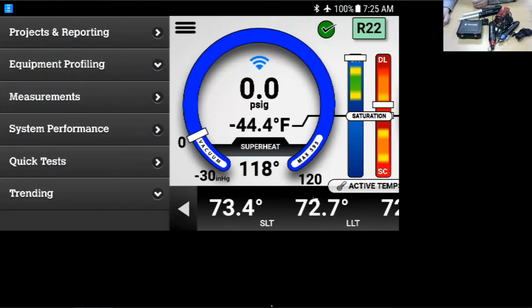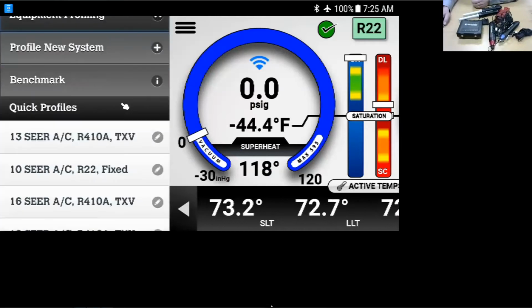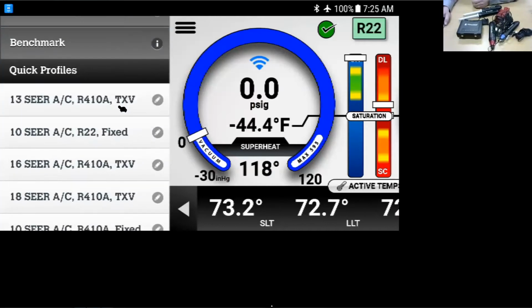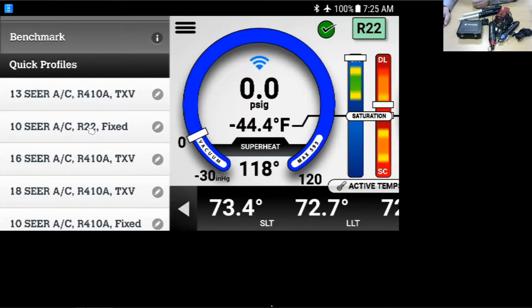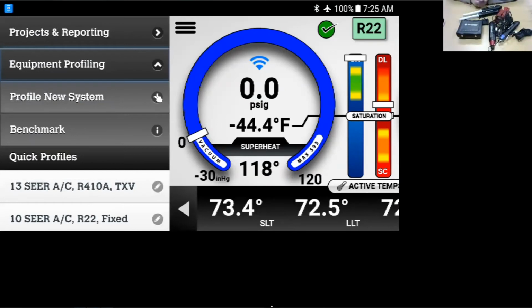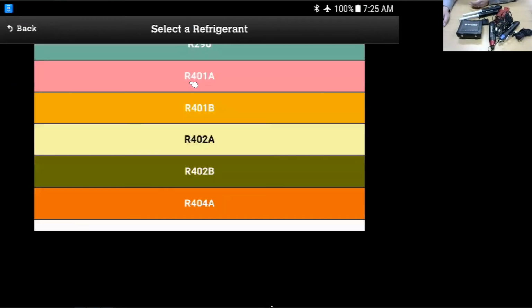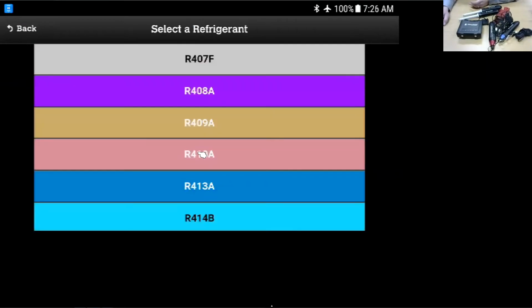But one of the quick things, if we want to get target superheats and subcoolings and things like that, we're going to have to profile the unit. Basically, we have to tell the app what type of unit it is we're going to connect to. There are some quick profiles set up in here for air conditioning, things like that. We can make our own profile, or we can choose one of the existing. If I wanted to start a new system, I can choose what type of refrigerant it is. There are a lot of different refrigerants in here, and we're constantly updating this database for the refrigerants.